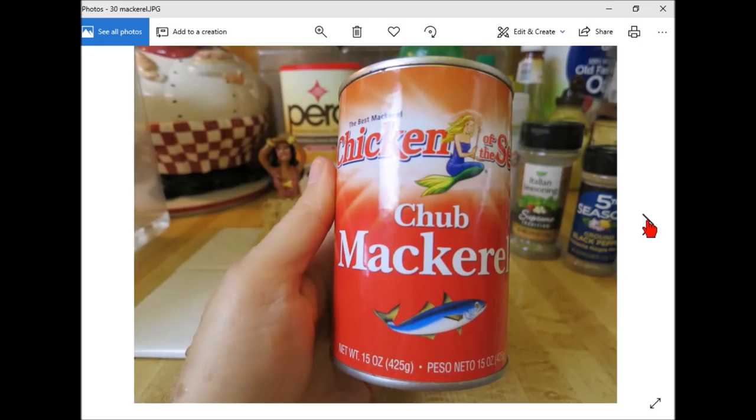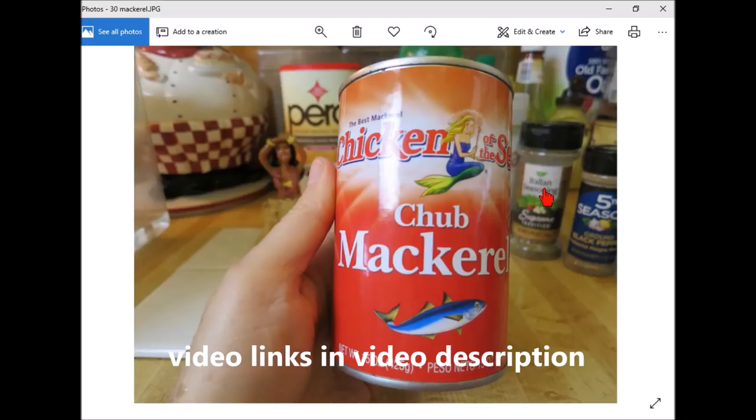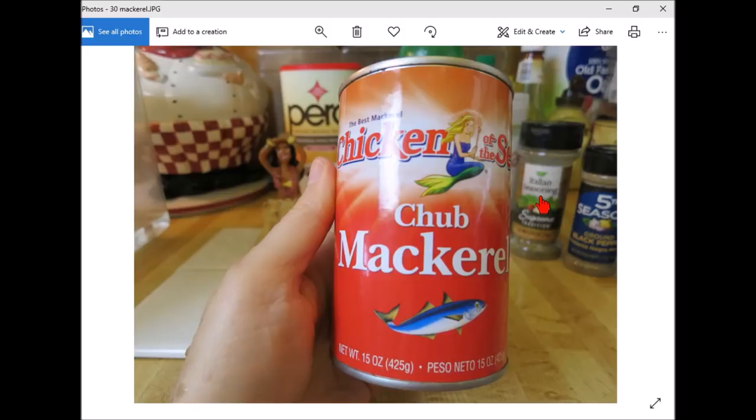The last one is Old Chub mackerel — I get these also at the dollar store. I've got probably half a dozen videos on my YouTube channel on different ways you can cook mackerel, and I've recently come up with a new way and will probably make another video. If you know how to cook these, they're close to a pound for a dollar — a very low-cost source of protein. I buy a lot of them and probably eat at least one a week.